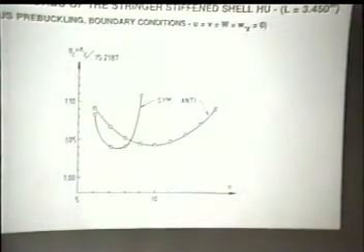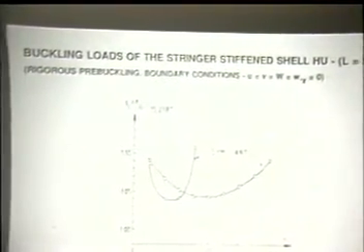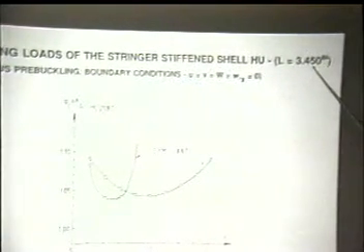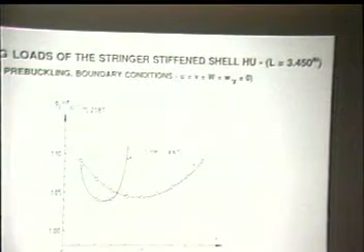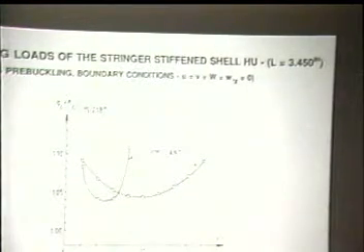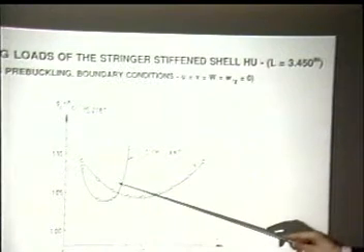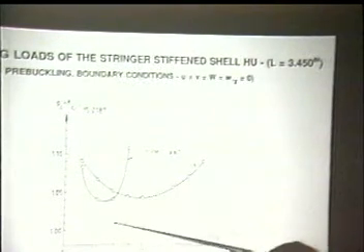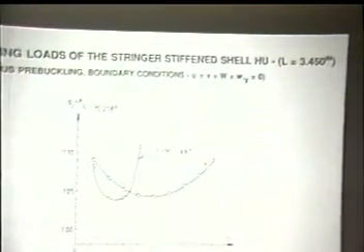Okay, now let us move one step up. I increased the length from 3.440 to 3.450, and now I am on this side of the curve. Symmetric is the lowest, anti-symmetric, now they are a little bit farther apart on this scale. So now I'm looking once again on these two.